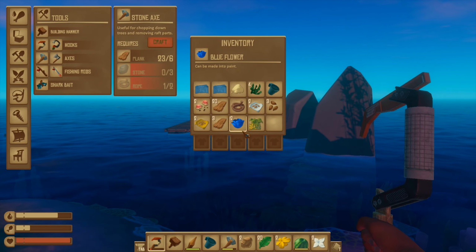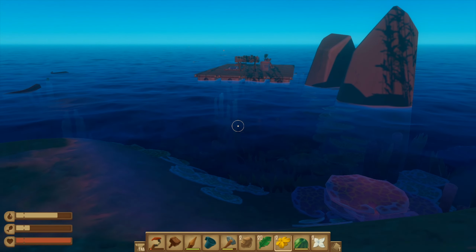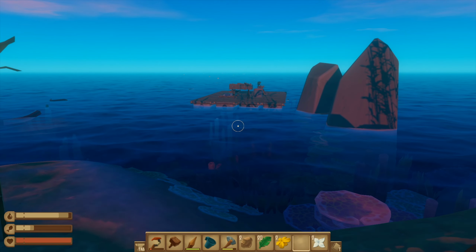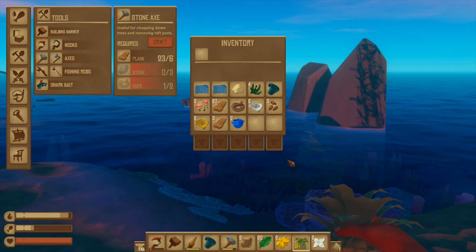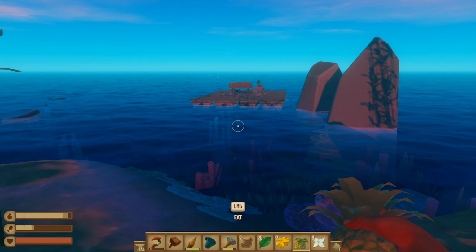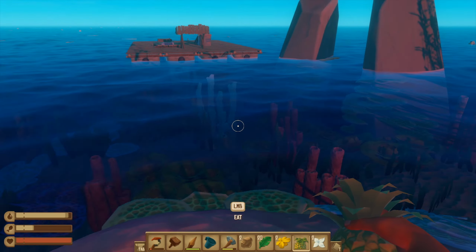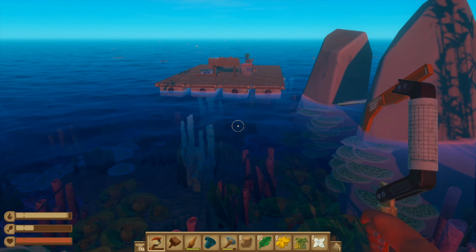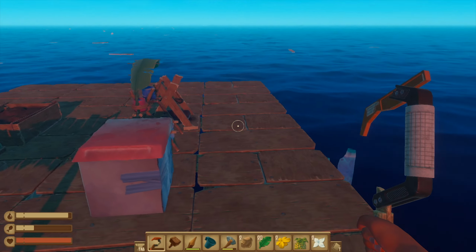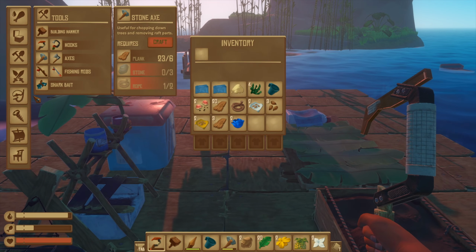Okay, what do we got? What does this do? Quenches thirst and soothes hunger. We will mess with that in a bit. Palm seeds. It's kind of one of those moments of like, I got 10 things I need to build, and which one do I build first? I want to build the sail for sure.